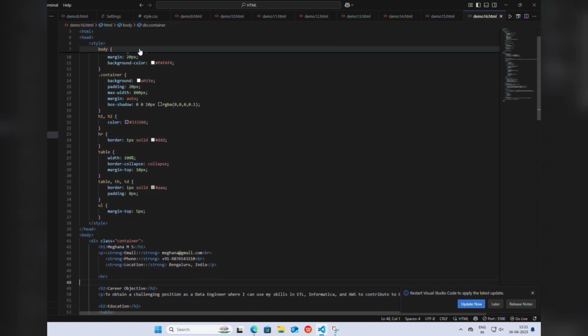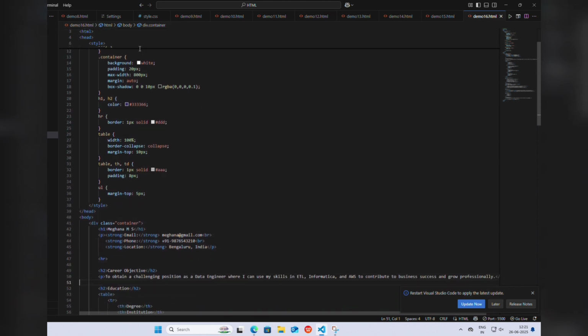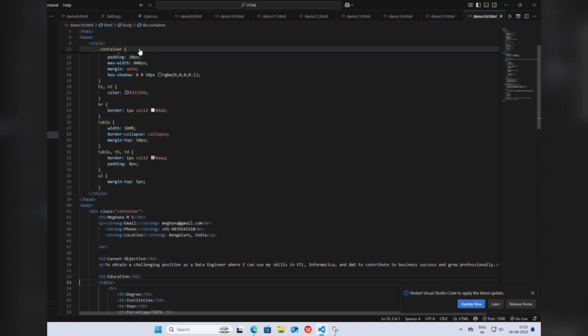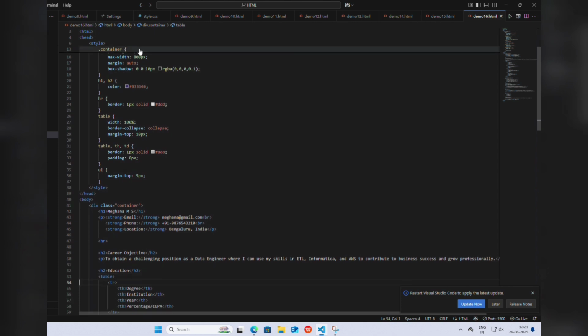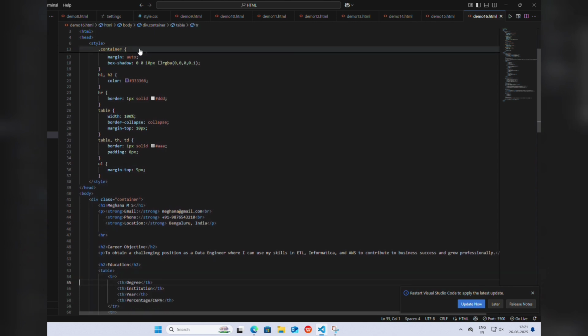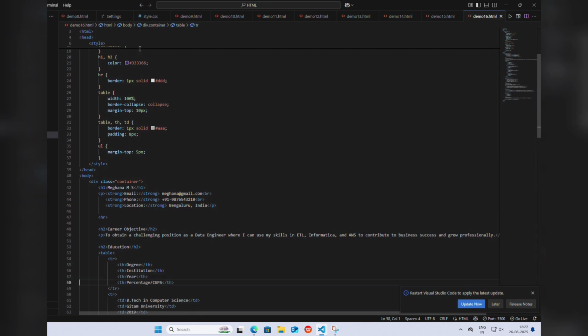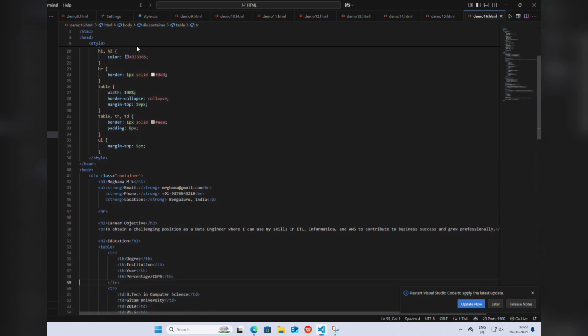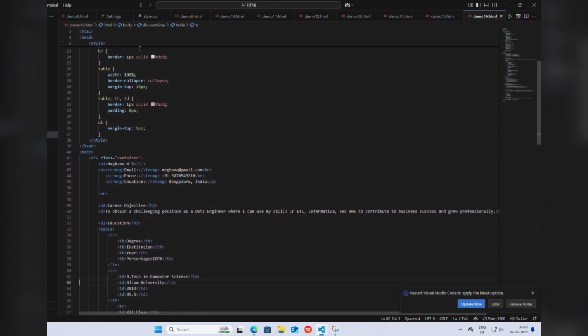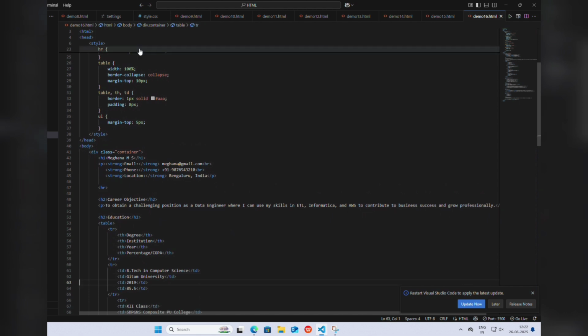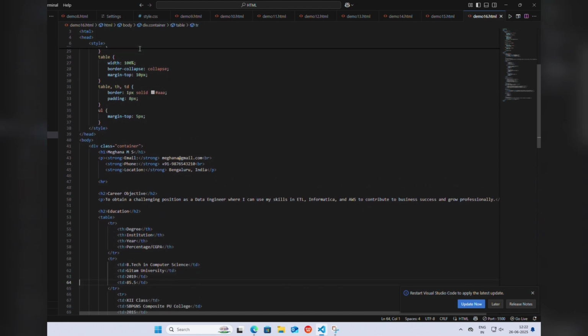Then h1 is my name, and I have given a paragraph tag with a strong tag. It will display the strong text, like font size, and it will show the email ID, phone number, contact number and location I have mentioned over here.